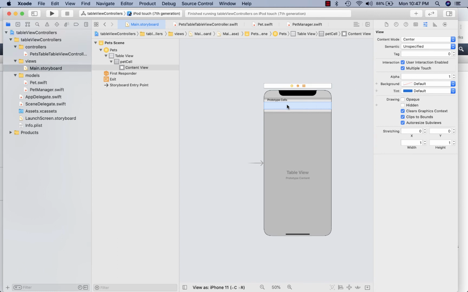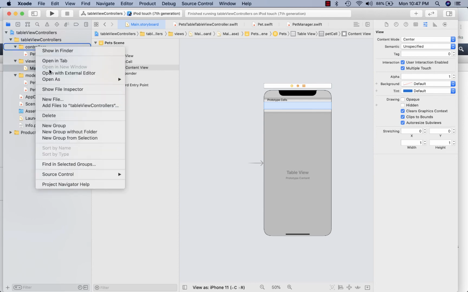But I want to customize it. I want to have the picture of the pet on the left hand side and then that text content on the right hand side. I may want to have two separate labels, one for the name, one for the weight, but for this case, I'm just going to have one label. I'm in charge of how this actually renders out, but in order to do that, I have to add a new file.